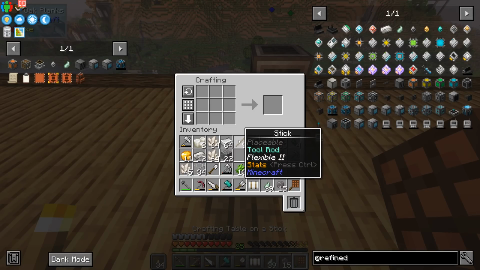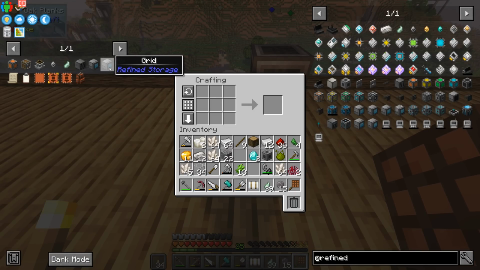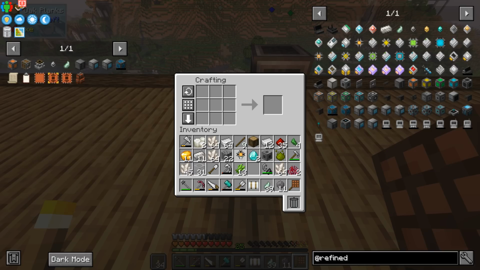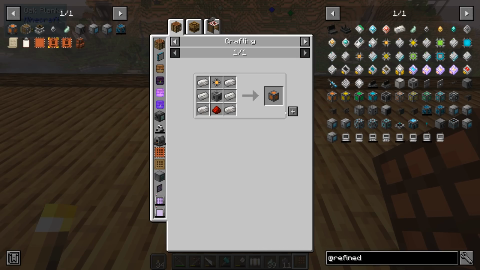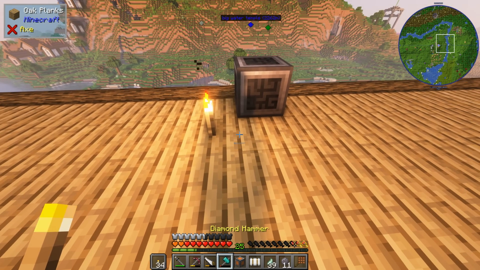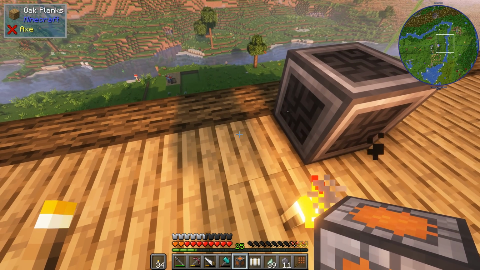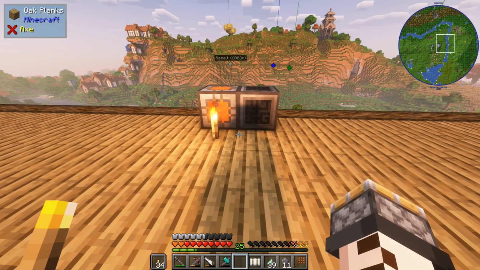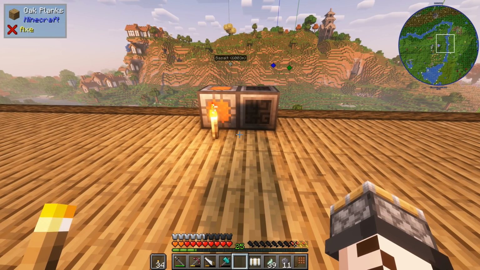Okay, so sometime later we have the glass. We kind of have everything we need now for the 1K storage block. So let's do it. The 1K storage part, bam. The 1K storage block, bam. Oh, there we go. Step 2. We have the brain and the stomach of the computer. Now we need the mouth, the interface, basically the way you communicate with the computer.